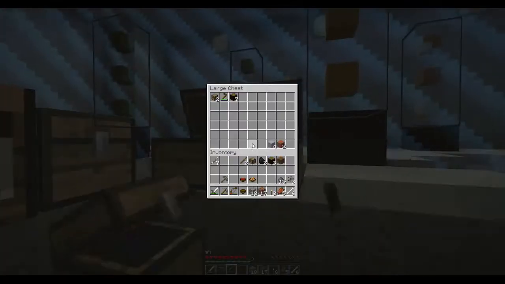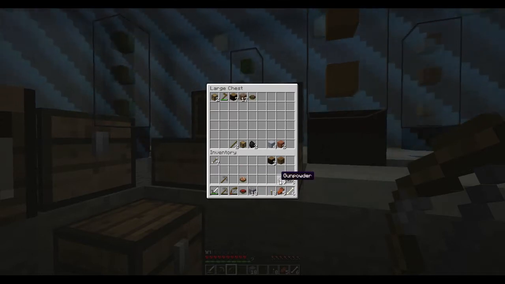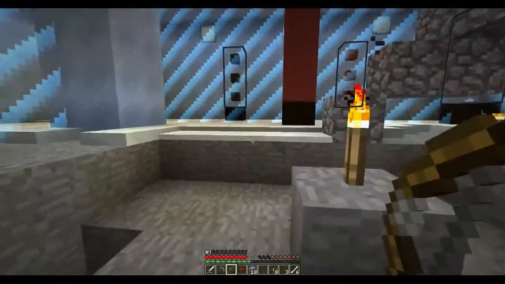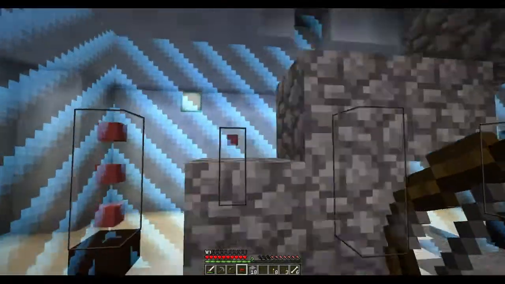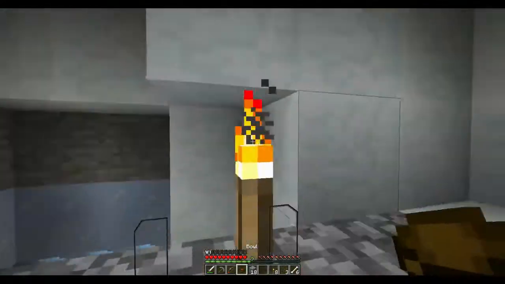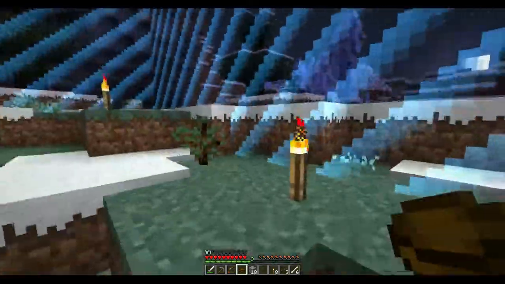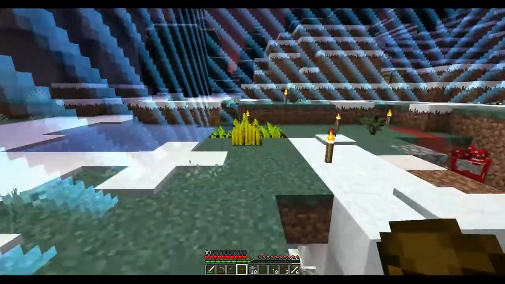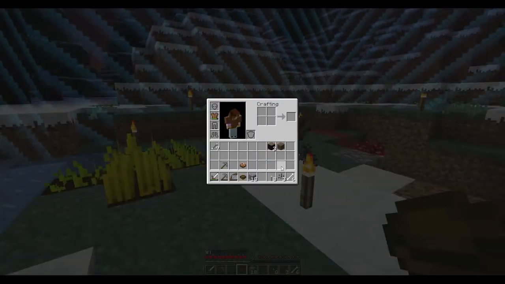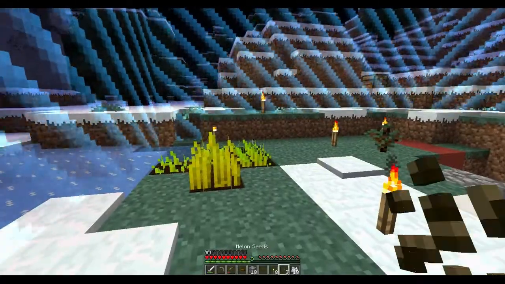Maybe we should go up and see if any of the trees have grown. That'd be great. And we can also get some more wheat with the bone meal. So let's do that. Let's have some beetroot soup. Let's see. It's nighttime. Has anything spawned up here? No, the trees have grown. Okay, so let's make this into bone meal.